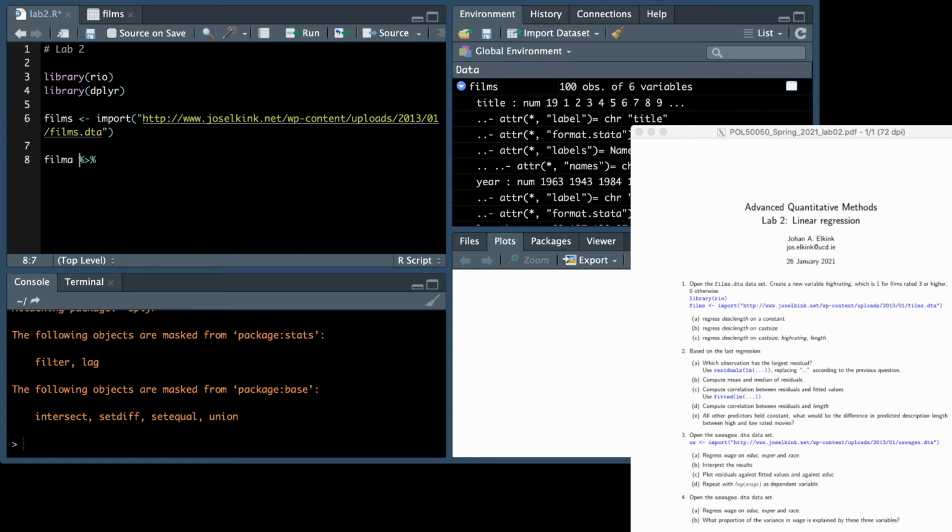So here I will use the films dataset as input, and on this dataset I want to use the mutate function, which is a function that is there to change or add new variables. And I'm going to add a new variable. What do they call it? High rating, I think. High rating. And then there's different ways we can do this. So to test whether the rating is higher or equal to 3, you do something like this. This will measure whether the rating is higher or equal than 3. But that means that we now have a true or false variable, and it's at 1 or 0. One thing I can do is to make it an integer, and that will turn the trues into 1 and the false into 0.